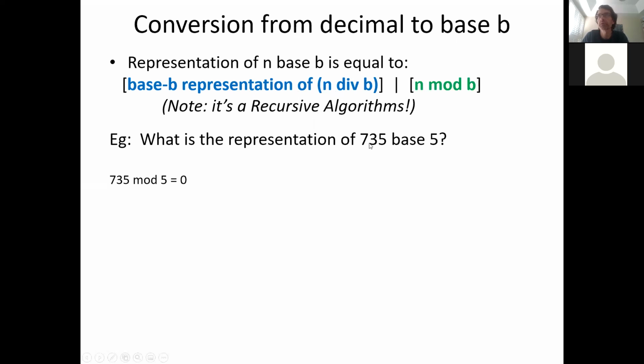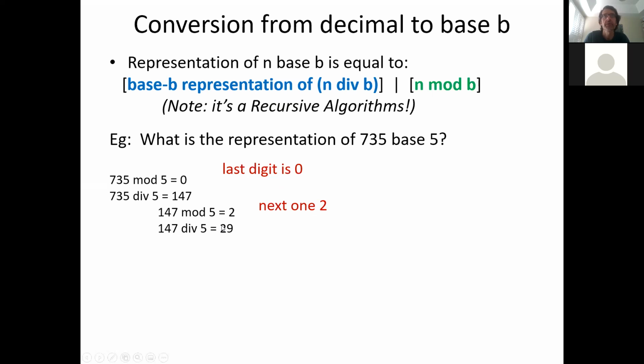What is the representation? Let's say we want to compute 735 base 5. The least significant digit is going to be 0 because 735 is divisible by 5. So it's all expressible as some non-zero powers of 5 added up, and the 5 to the 0 is moot, so I zero it out with the last digit being 0. Now I take a div of this, and this happens to be 147. So now I take a mod 5, and I recursively run to compute the next digit, going from the least significant digit to the left. So 147 mod 5 is a 2. So the next digit is a 2. Now I take 147 div 5, that's 29, and I recurse. 29 mod 5 is a 4. So I have the next digit.